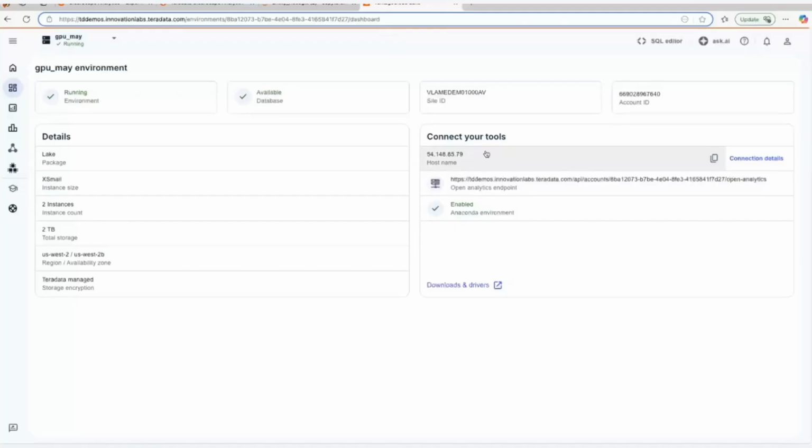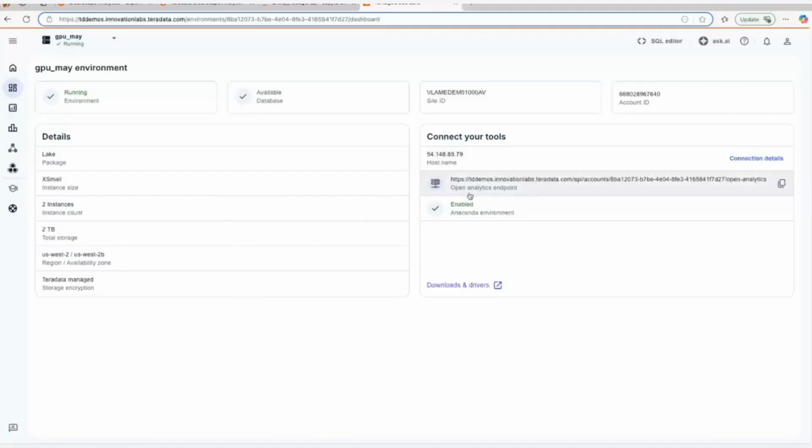And this reminds me that you need to have your administrator whitelist your personal IP address so that you can communicate with this IP address for your VantageCloud system. The next item that you will need to establish user environment service authentication is your Open Analytics endpoint, which will grant you the ability to create custom containers in Open Analytics Framework.